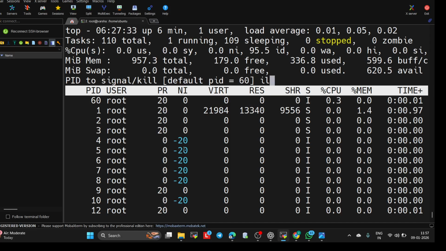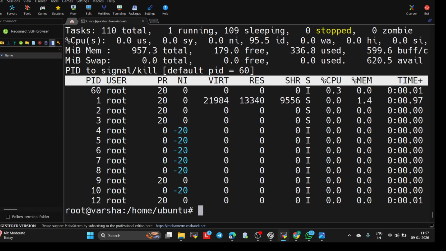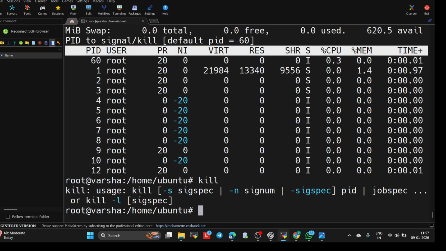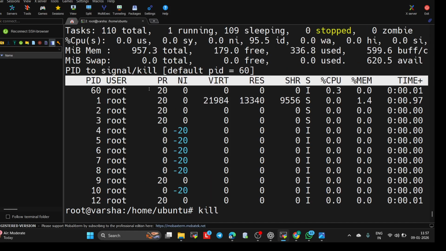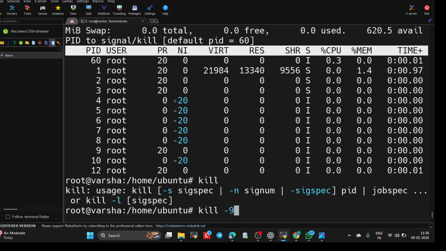If we have to come out of this, you just have to press Ctrl+C. If we have to kill a process, then kill -9, and then you just have to write the PID and you can kill the process. But as of now we don't have any process we want to kill.